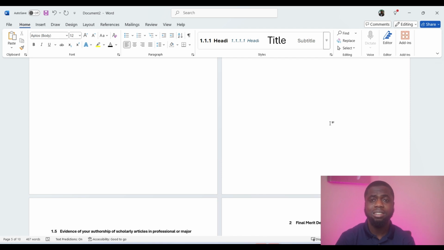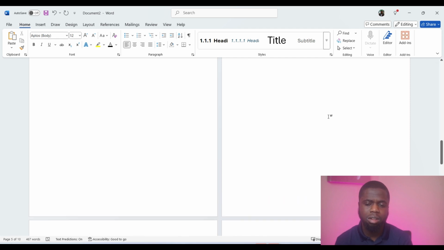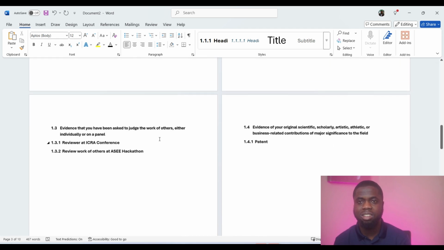Then when you understand it very well, paragraph by paragraph, you can prompt the AI to help you. You can ask the AI, okay, what is the significance of NSF award? It gives you one or two paragraphs. You find something to use there. Or you can ask it, how does winning NSF award make me top of my field? It gives you a paragraph. Look at what you want to take from that paragraph. It's not everything that is going to be useful. It may be too verbose at times, then you take whatever you need. But you understand what I'm trying to say.